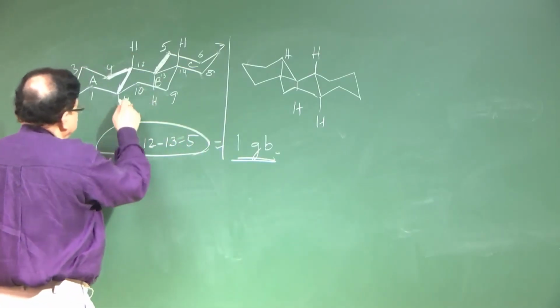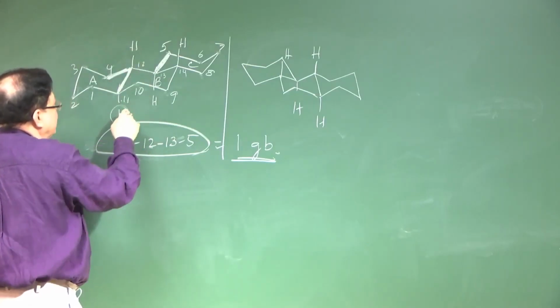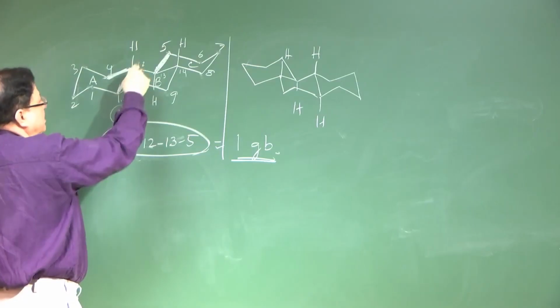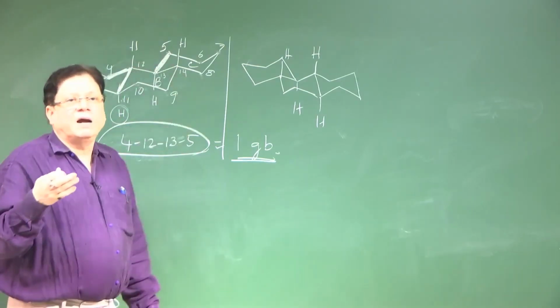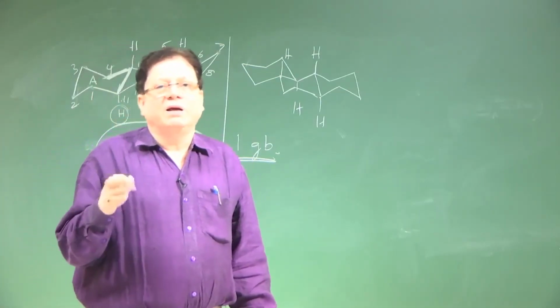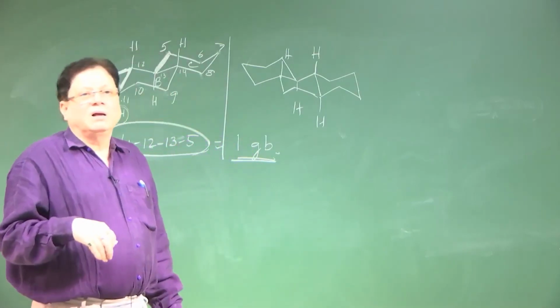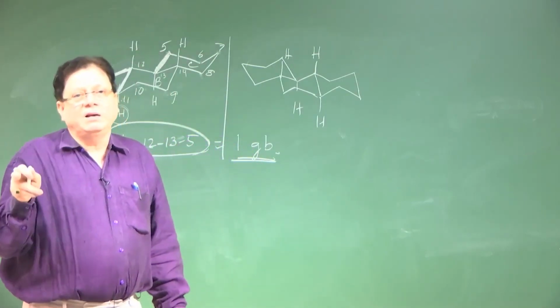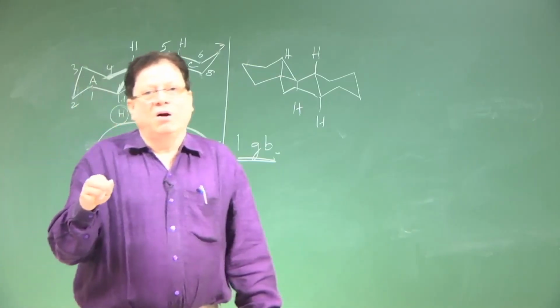You first figure out that I pick out these hydrogens, the ring junction hydrogens, say this one 11, 12, 13, 14, okay, and then try to look at their equatorial axial nature as well as try to look at their alpha beta nature, and then try to find out that if I go from one end to the other end by the shortest route, what is the direction of my movement.